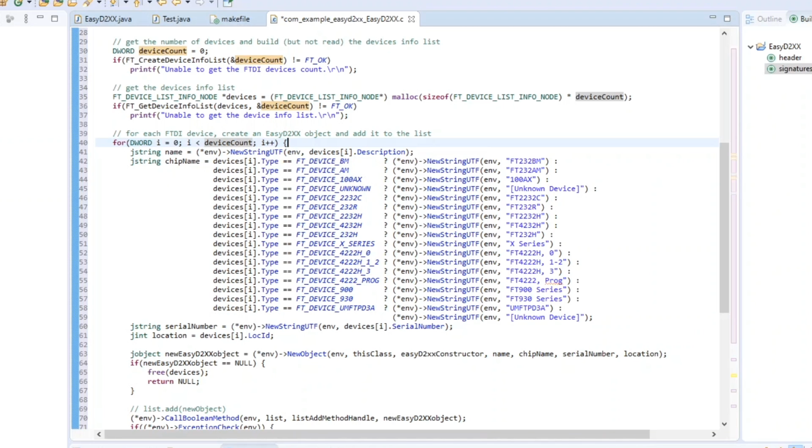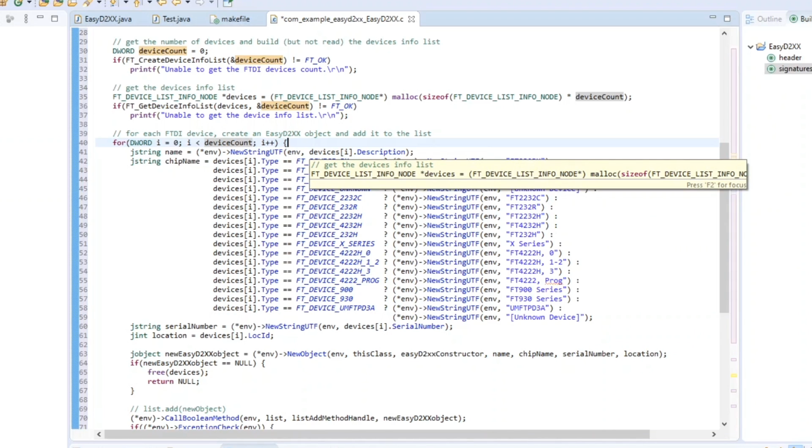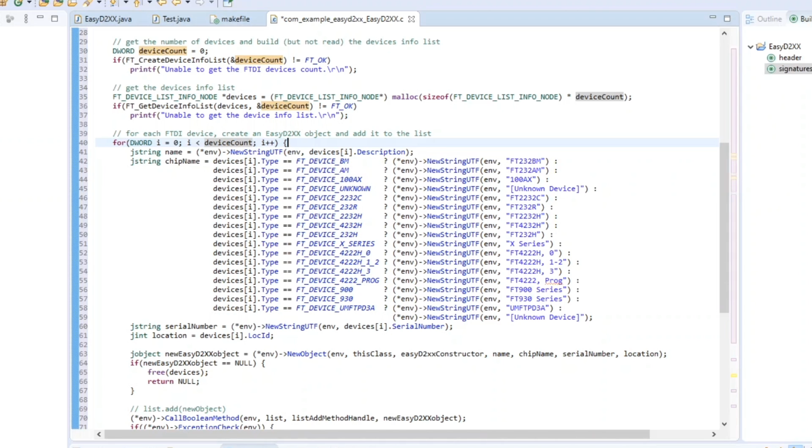And in this case, you call the NewStringUTF function. You give it the environment, and then you give it a C string, which in this case was provided by FTDI. It's one of the members in this struct. It will copy that C string into our Java string, and the handle of our Java string is name.